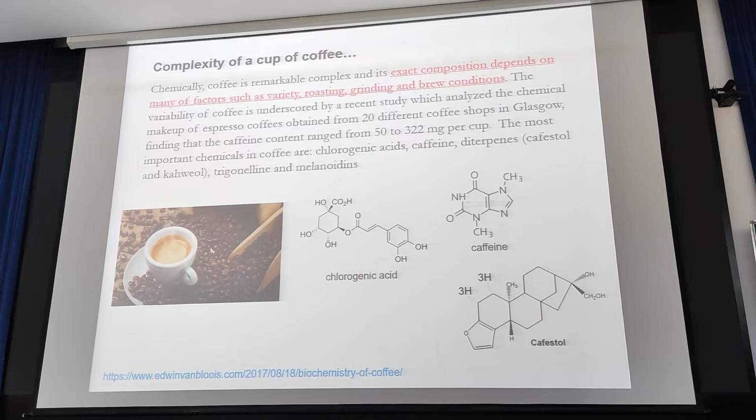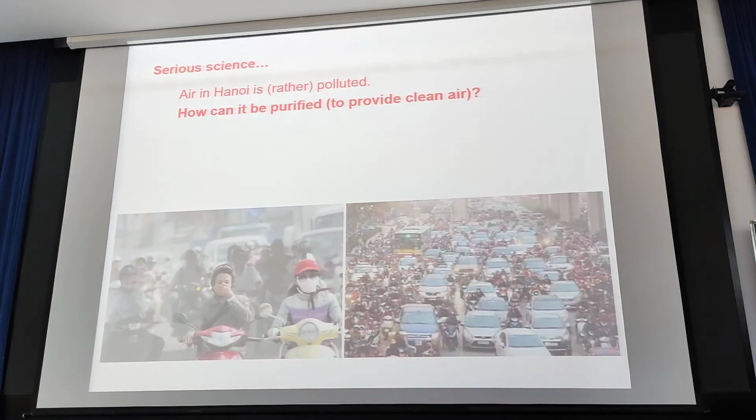In real life, a cup of coffee like this has a lot of chemical components inside, and they even figured out that in the same espresso, the chemical composition varies from one bar to another bar. Even if you have the same machine, the way you make the espresso can provide different chemical components, because the extraction of components from the coffee powder will be different, depending on the temperature, the pressure you have, and the time the hot liquid goes through. Now, more serious.